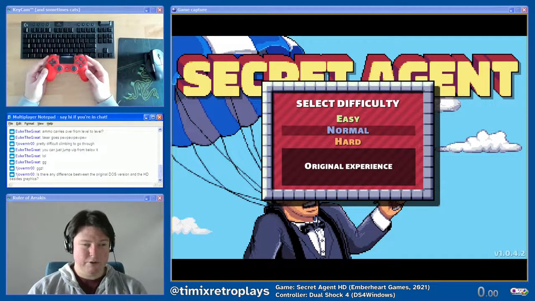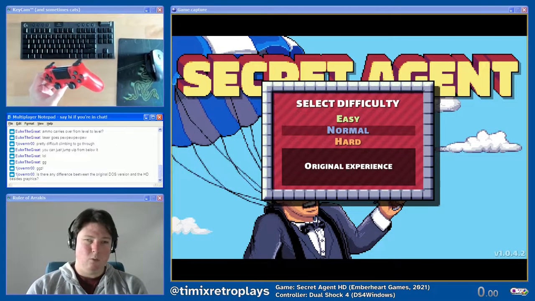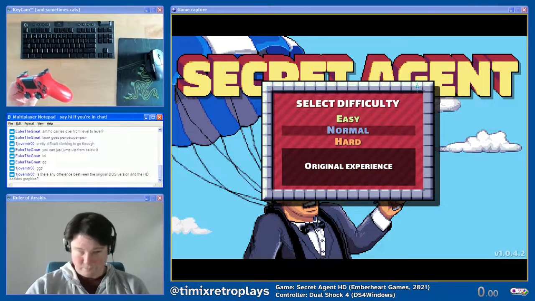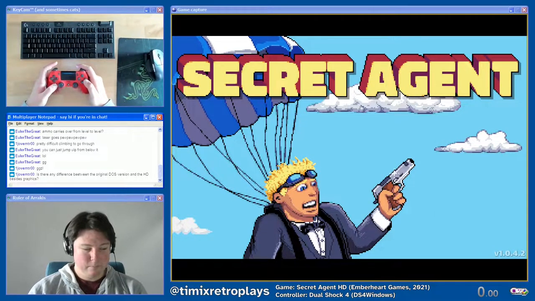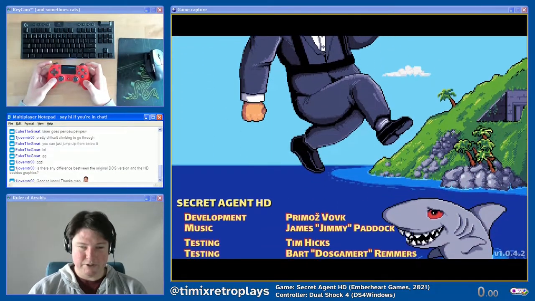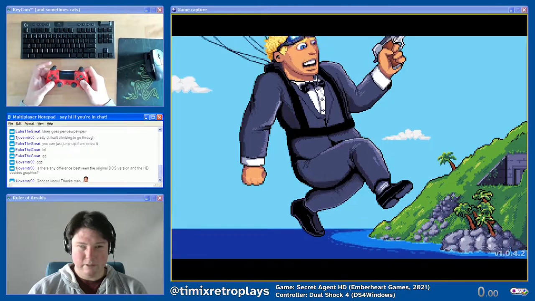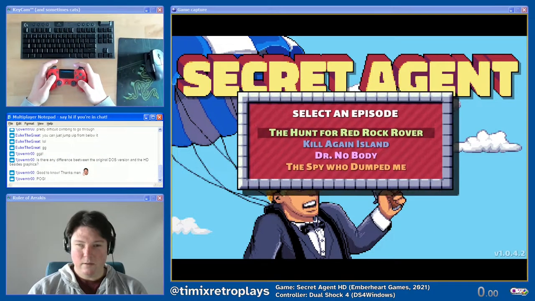Any difference between the original DOS version and the HD besides graphics? Yes. The original engine for this game was a lot more finicky. It was a lot harder to do very basic jumps and things. Between the two, if you wanted to buy one, get the HD version. There are so many little quality of life tweaks in the game, several of which I am personally responsible for. Because if we let this go down to the list of testers... yeah, that's me. I beta tested this game. So that's actually partly why I know it so well. I've been playing it pretty endlessly for some time. Anyway.